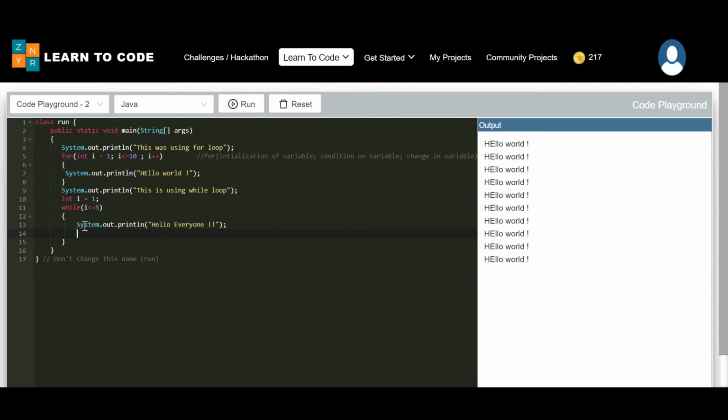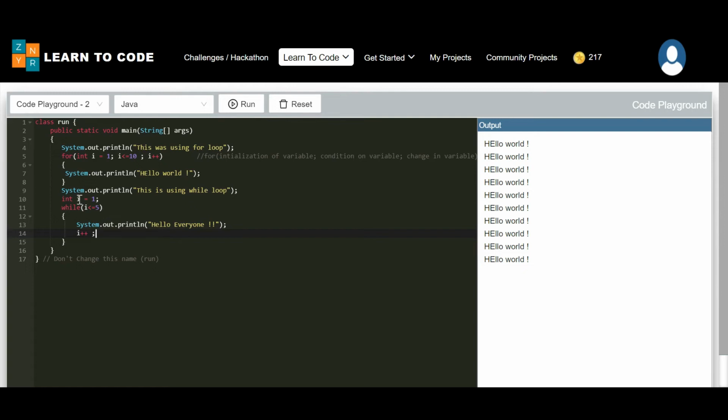What we want is that we want the loop to run this statement 5 times. So inside the code block, we write I++. What this does is, this increments the value of I every time we enter the while loop. Okay, so there is a change in the variable and the condition may evaluate to false sometime.